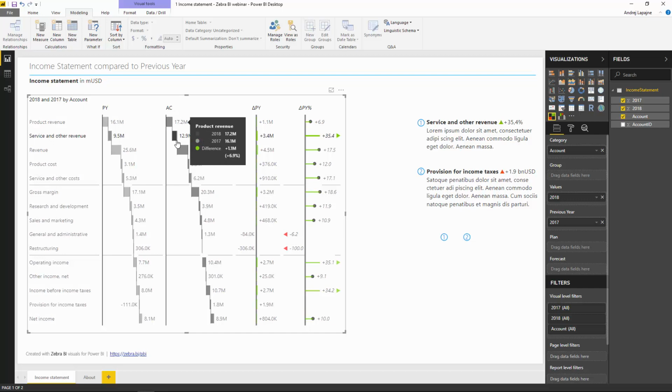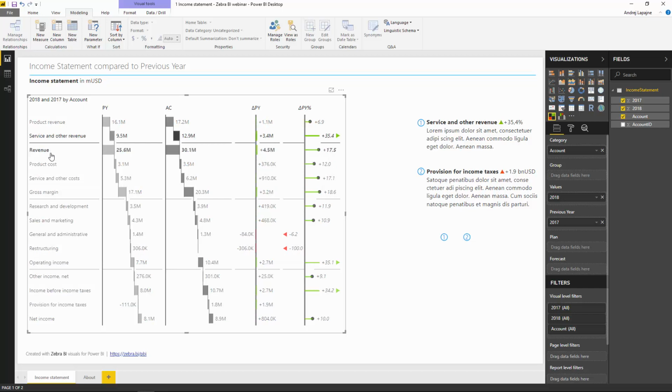So now the waterfall chart is just adding my elements here because it's completely ignorant, it doesn't distinguish between the revenues and costs and the subtotal results and so on. So how to fix this? Simply go here, and now I have product revenue and service revenue, and this totals to the revenue. So what I'll do here is right click and just mark this as a result. All right, so now our visual, the Zebra BI visual, is calculating the results, right?